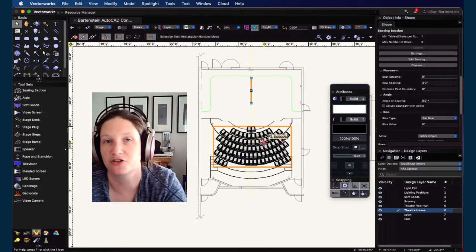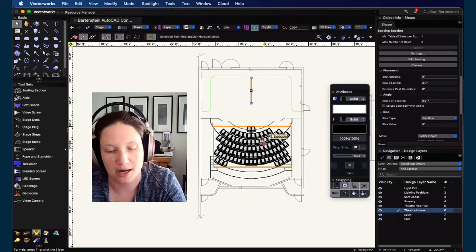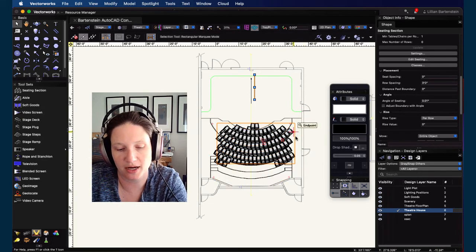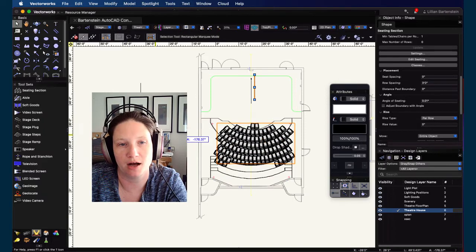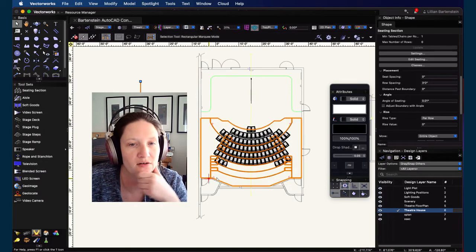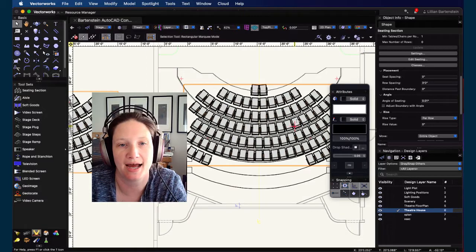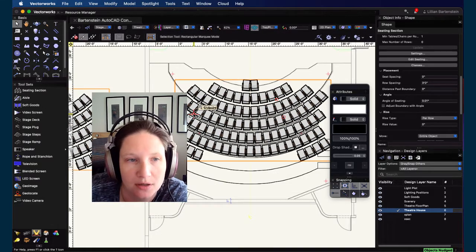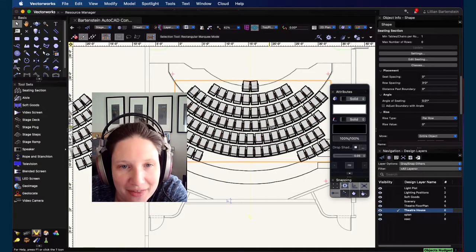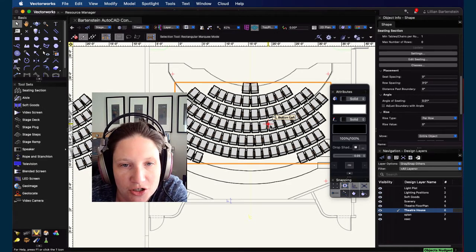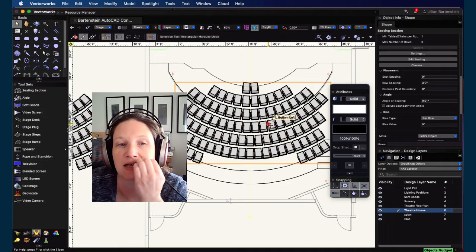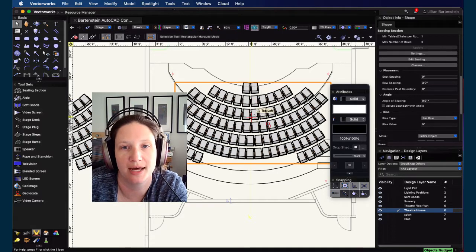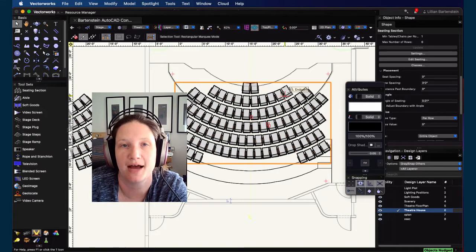And because I'm gonna actually use the same basic curvature later, I'm gonna real quick duplicate this seating array and move it off to the side so that I can use it again when I get to the back row. So now that I have gotten my curvature basically correct, I'm gonna come in, select the one I'm working with, nudge the chairs up so that the backs of the chairs are overlapping the lip of each rise, and then I'm going to do some editing on the actual chairs so that we have the correct seating in the correct rows, okay?